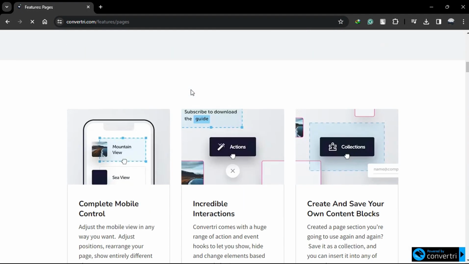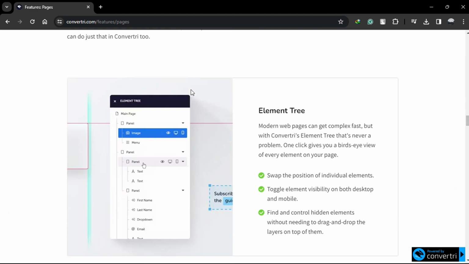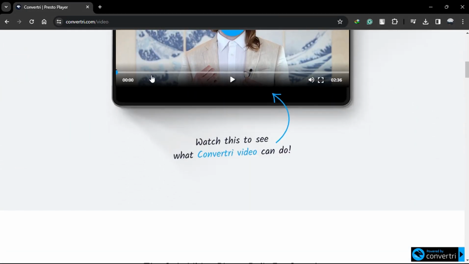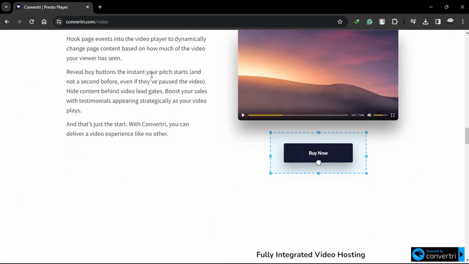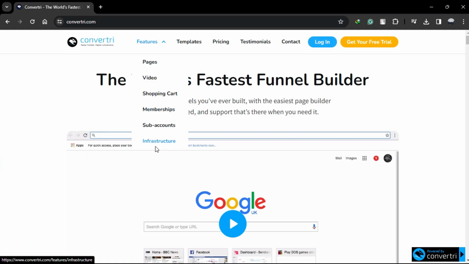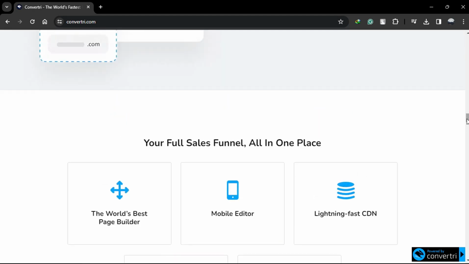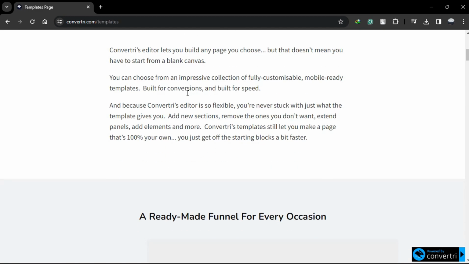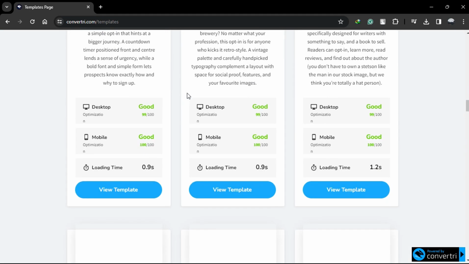Convertri's features include creating sophisticated sales funnels, mobile device optimization, developing quick-loading web pages, maintaining control over conversions, offering unlimited trade-in products, speeding up business operations, and making funnel building easy. Other benefits of Convertri include straightforward publishing, split testing capabilities, secondary accounts, funnel planners, mobile optimization, and the ability to import pages from other providers. Convertri also offers a variety of ready-made templates to choose from, which are fully customizable and mobile-ready.